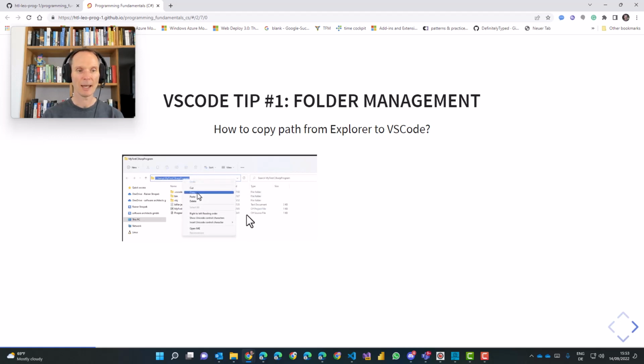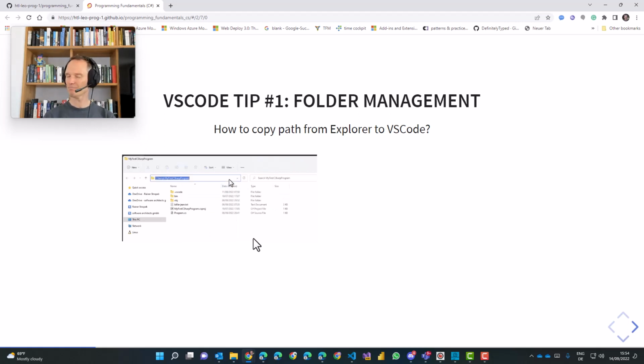You see, in the Windows Explorer, you can simply click in the address bar as shown here in this animated screen and right-click copy or press Ctrl-C, and then you have the folder in your clipboard. And then you can easily use this folder in Visual Studio Code by selecting File, Open Folder, press Ctrl-V for paste, and then you're done.